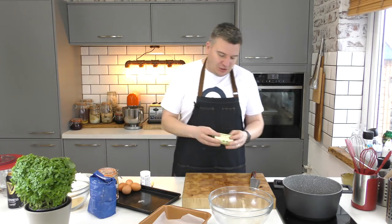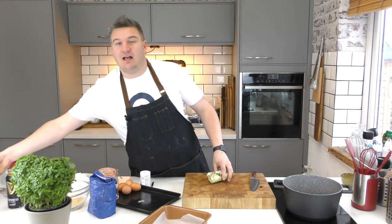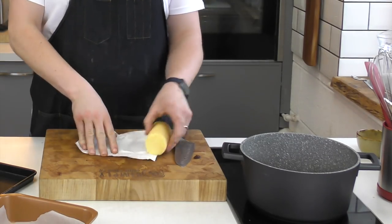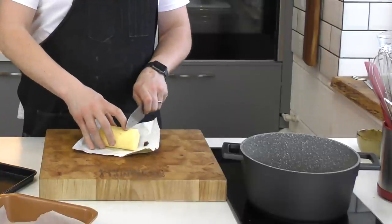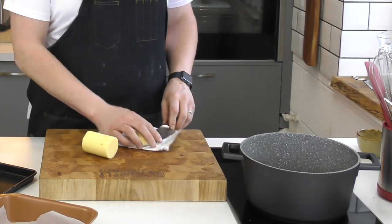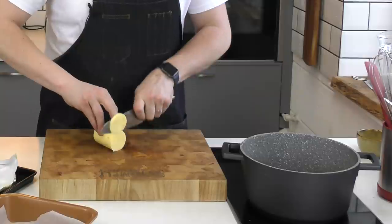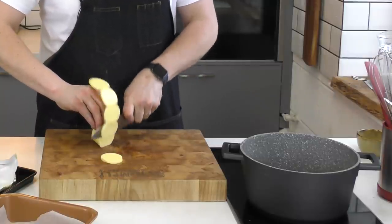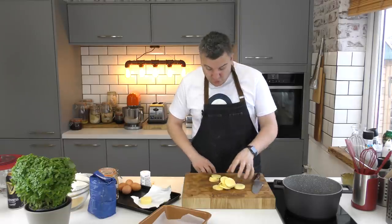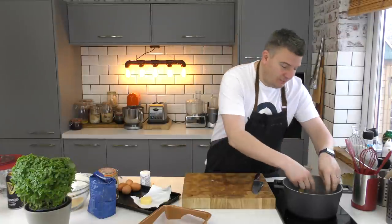Right, I've got some delicious butter here. So this is South Downs butter, and it is delicious, I promise you. I want 200 grams of this. I'm going to save the other 25 grams to spread on the cake, because I love butter on my fruit cake. Love it. So, let's just chop the butter up. That'll just mean it melts down a bit quicker, that's all. If you don't want to use butter, use margarine. That's up to you really.